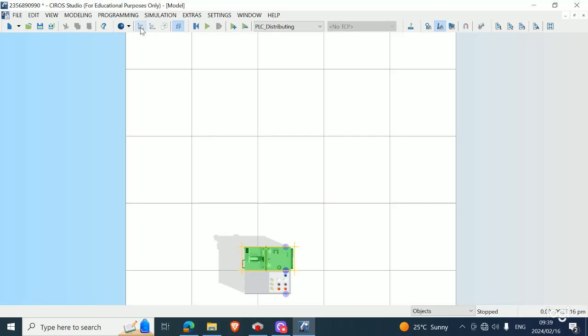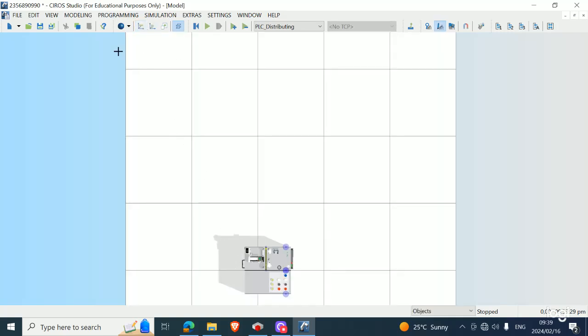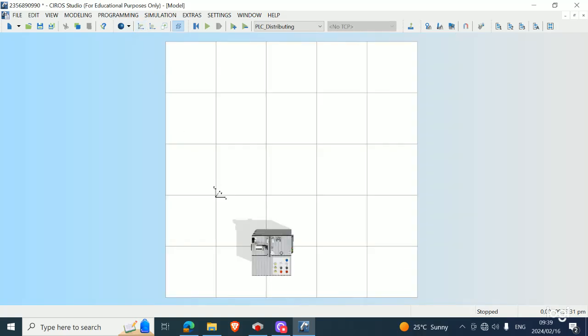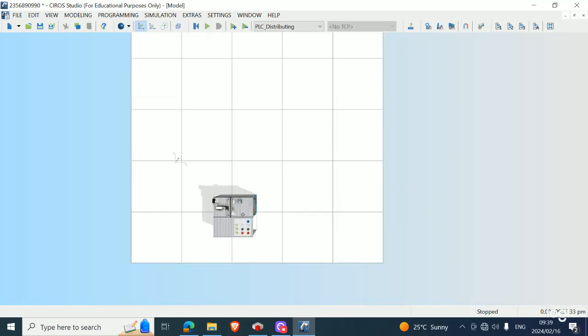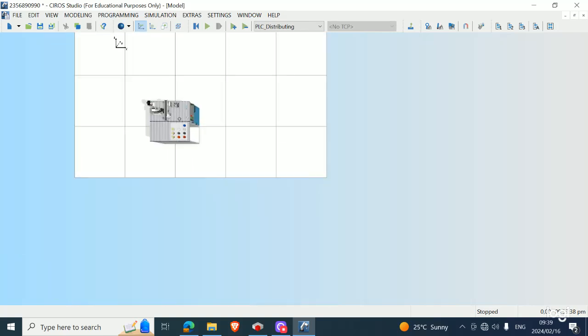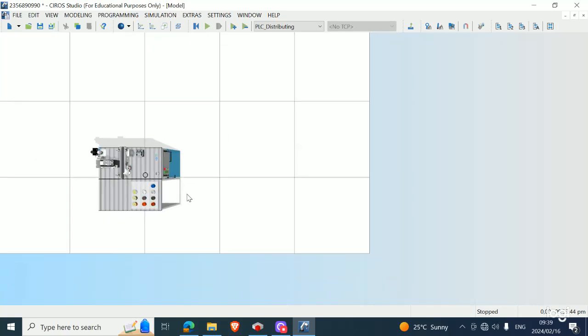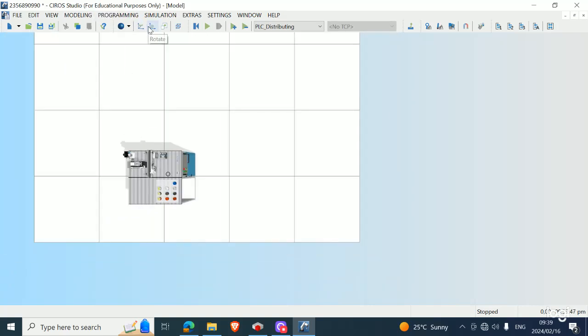For you to move horizontally or vertically, you're gonna select the move option, which is indicated here. You should make sure it's on. After you've selected this, it's gonna ensure that you can move vertically or horizontally, right? And then you want to use the mouse roll to zoom in and zoom out.